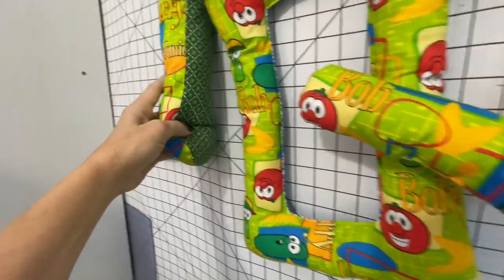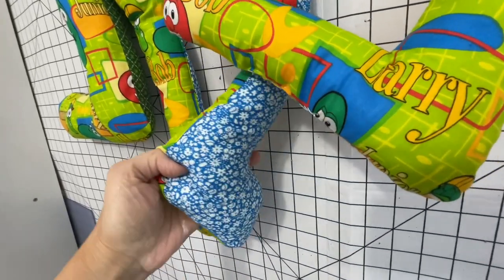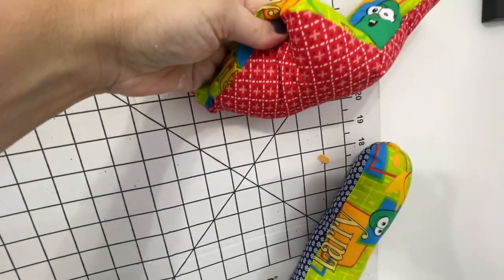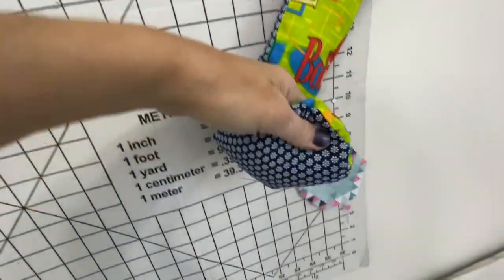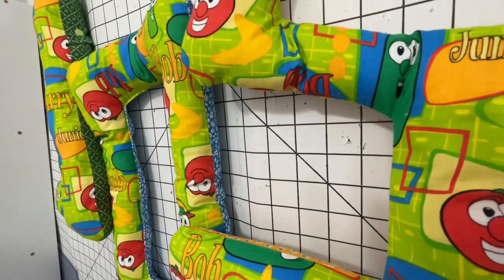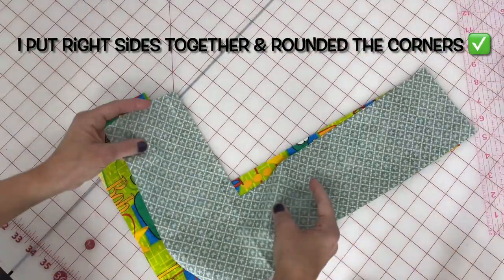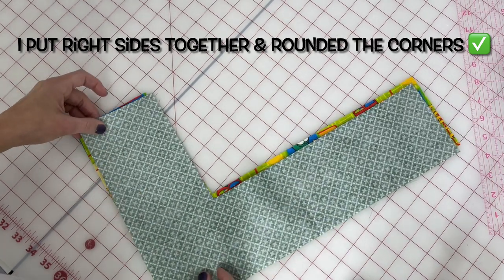For the back of my letters, I chose to do a coordinating fabric in all different color fabrics that matched the front. My VeggieTale fabric was a little pricey, so I'm glad I did that because it would have been a waste. Nobody's really going to see the back. Each letter will have a back and a front piece of fabric.